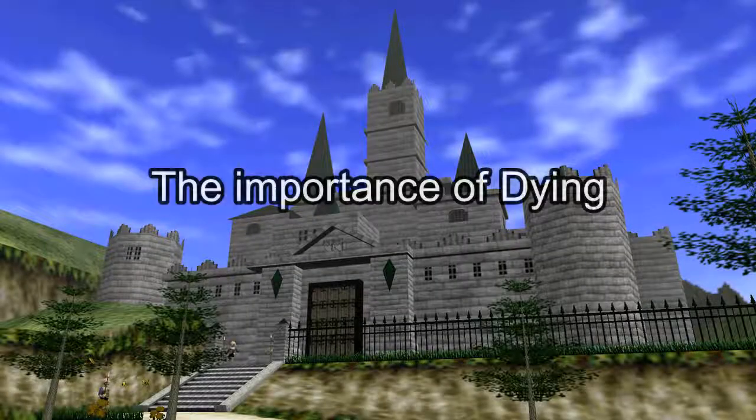This is one of the most important tools of exploration. It's dying. Dying allows you to test some loading zones that are really hard to reach. For example, getting Song of Time, getting Nocturne. So every time you find the entrance in front of the market, you probably want to die there. But there are other places you want to die.